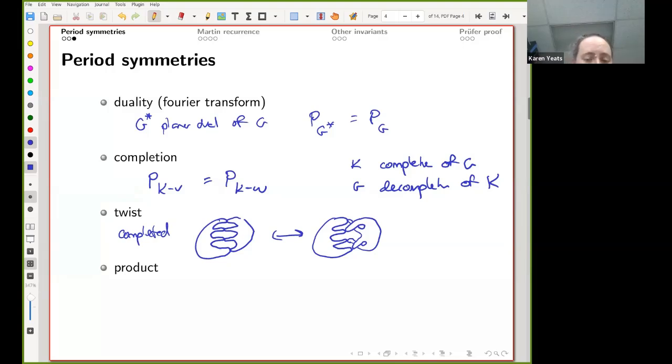There's also a product property. So if I have now just a 3-vertex separation, and this is again in the completed world, then that ends up going to the product of two things. So there's this guy, and now I'm going to put in 3 explicit edges. One here, and one here. So this is one of these things that's slightly annoying to draw. Let me just highlight, this is the blobby part. That's the blob, which is just the graph. And those are 3 explicit edges. Okay, and you get the product of this with this.